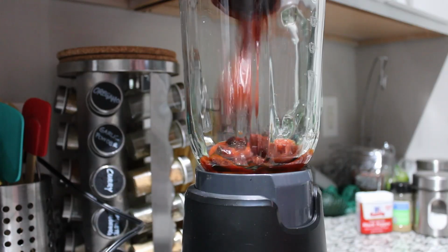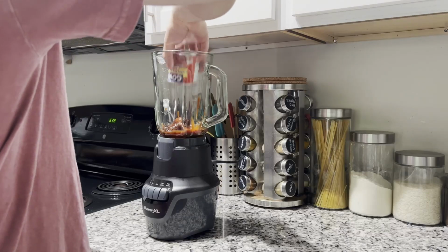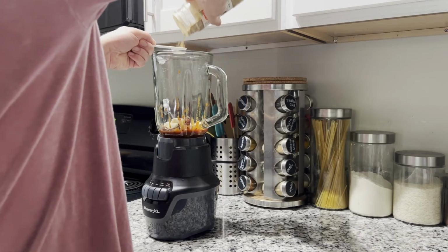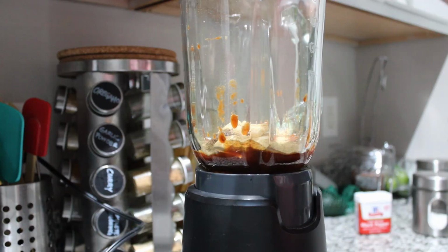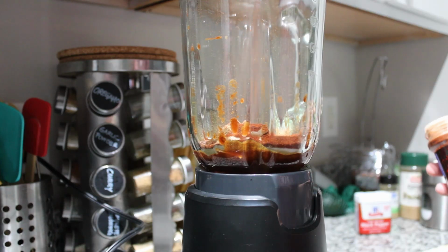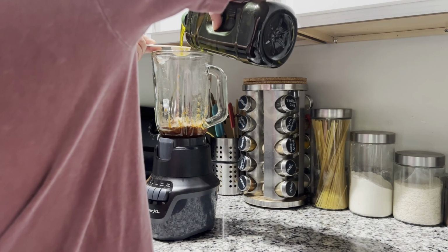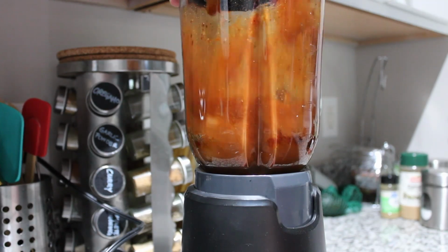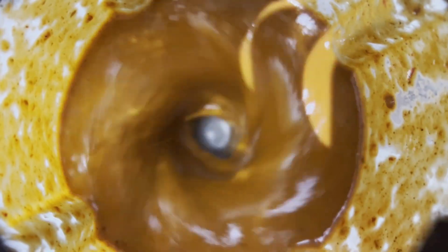First, let's start with the most important part, the chicken. For the seasoning, add a 7-ounce can of Chipotle peppers in adobo sauce, 4 garlic cloves, 1 teaspoon of cumin powder and make sure to spill some, 1 teaspoon of dried oregano, 2 teaspoons of salt, 1 tablespoon of chili powder, 1 teaspoon of black pepper, 2 tablespoons of olive oil, and 3/4 of a cup of water. Add all of that to a blender and get it nice and blended.